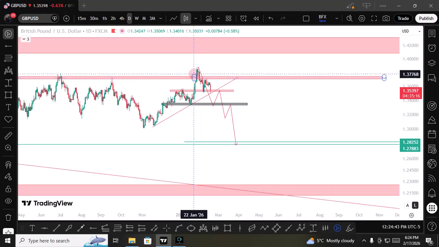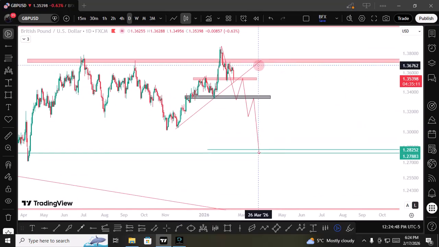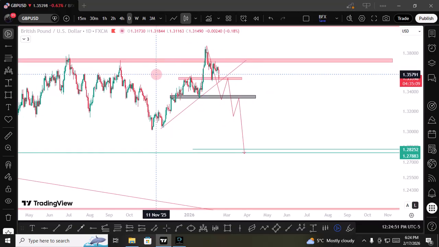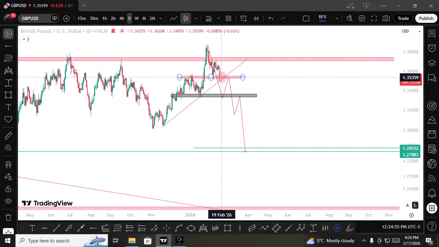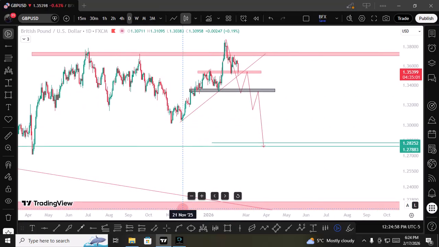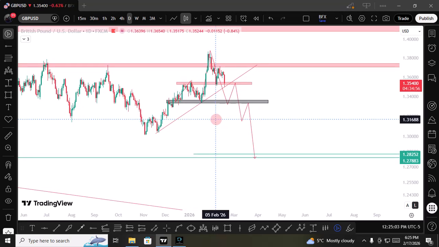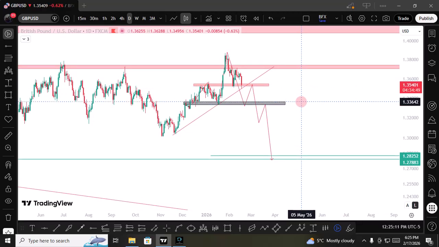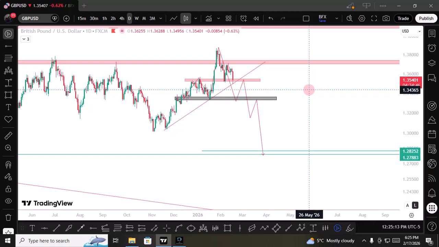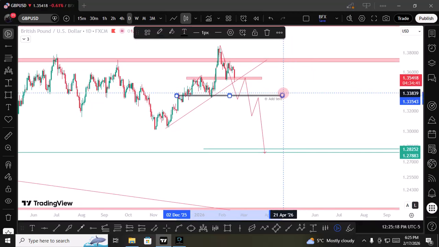So this is what I will be looking at for GBPUSD, to just confirm this head and shoulders that I'm looking at. So I'll be waiting for this setup. It is a good setup, and I'm going to trade this setup. I'm going to trade it. So I'll just wait. Forex is a waiting game, and you just have to wait for your setup to be in line with your strategy, so you can trade it.